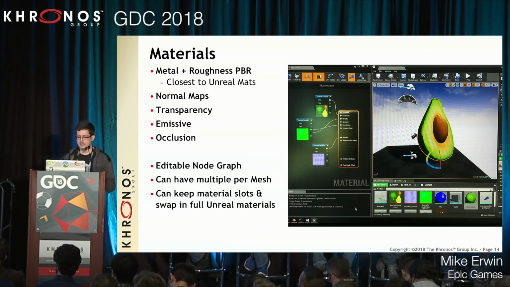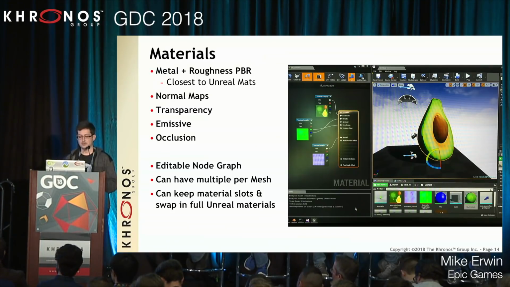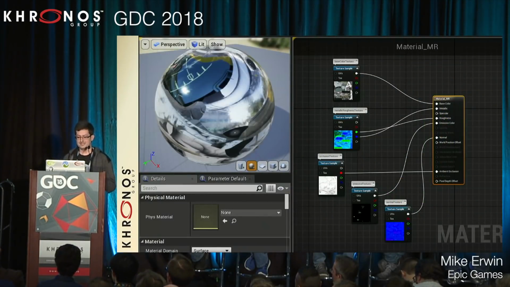Another thing you can do is say, okay, these are nice, but these are just placeholders. I want to swap them out with a full Unreal material with procedurals, maybe bring something over from Substance or something like that. And you can swap all those out once they're in the engine. One minute. Okay, I better go fast.